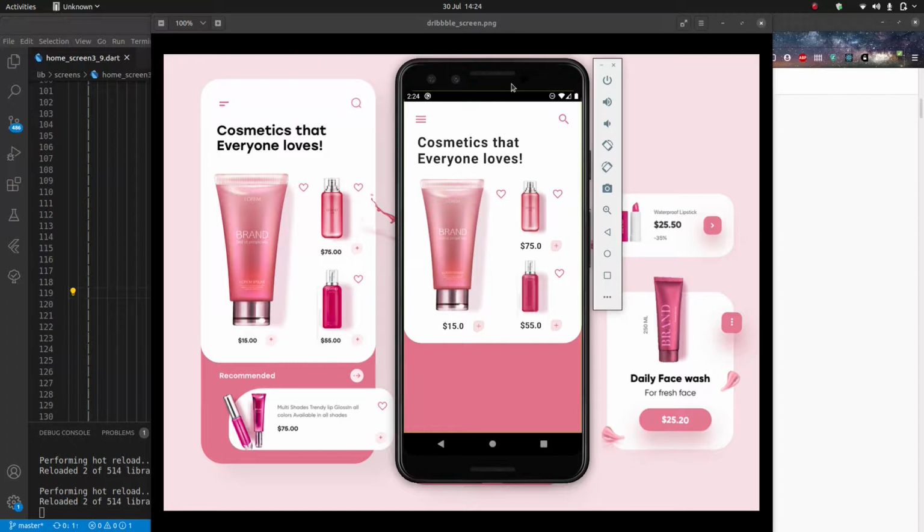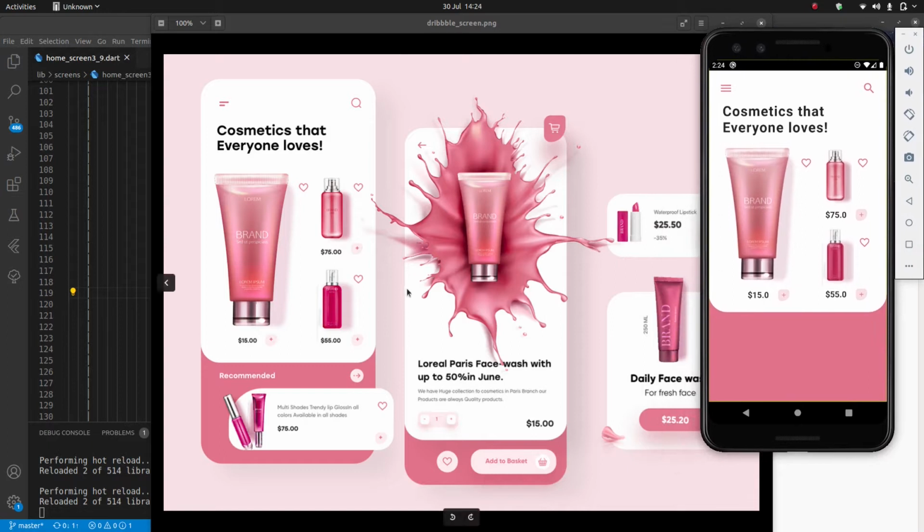Okay, so we're going to end the video here. In this video, we did cover a few more things. We pulled out this image and we made it easy to reuse the code, which is something you guys should definitely be thinking about, code reuse, making it easy to make changes and that kind of thing. In the next video, we're going to go over this bottom segment here. So we're going to make this container, which is interesting, and we'll need to learn the stack to make this image kind of overlap the container, but also the background. So that's going to be really great. I'm looking forward to that.